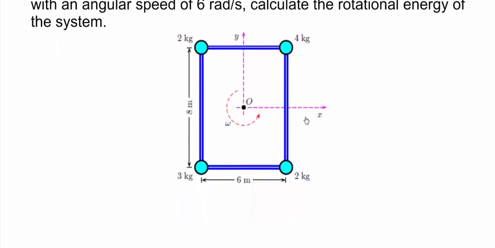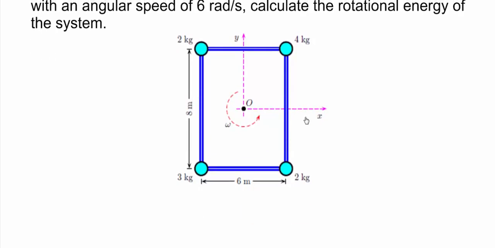With a problem like this, the first thing we want to do is calculate the moment of inertia, the rotational moment of inertia. Here you have point masses. None of these masses are given any dimensions as far as overall size, so we treat them as point masses. We're going to say the inertia about the z-axis is equal to the mass times the distance squared. That's what we're going to be doing here.